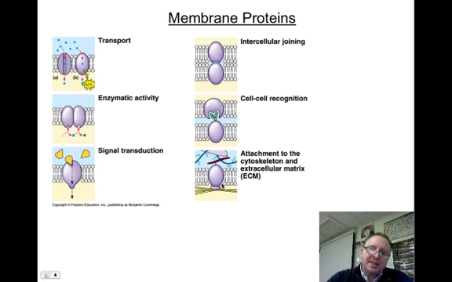And then finally down here we have proteins that are involved in attaching the cell membrane to the cytoskeleton and to the extracellular matrix. And you can see here the cytoskeleton is that internal framework of the cell that holds things together. This protein would be involved in attaching the membrane to that cytoskeleton so that there's some integrity to the overall cell. All right, so six major types of proteins, each having a very important job. I think the kinds of proteins that we're most likely to focus on in our unit here and in this presentation, the transport proteins play very important roles, and we may talk a little bit about enzymatic proteins and signal transduction as well.